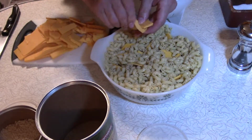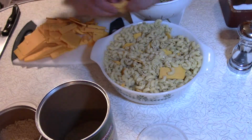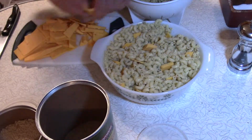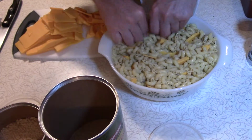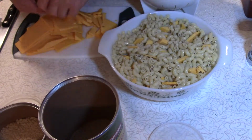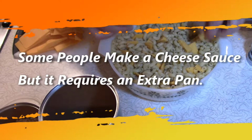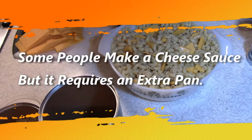Now this is a basic macaroni and cheese. You know, I've done it with kielbasa sausage, where I've cut up pieces of kielbasa and put it right in there. And then also put the cheese right in there with it like that. We've done the lobster mac and cheese. But really going back to the basics, this is the macaroni and cheese I remember as a kid. I loved it so much. And I still like that flavor. Who doesn't like macaroni and cheese? I don't know anybody. Everybody likes it. So, and I like a lot of cheese.